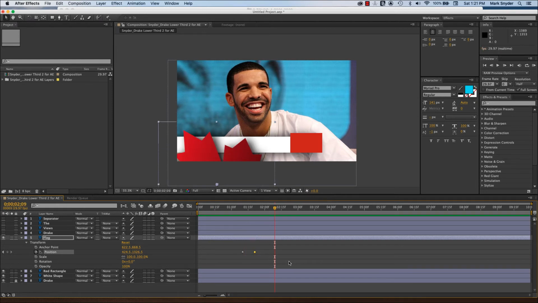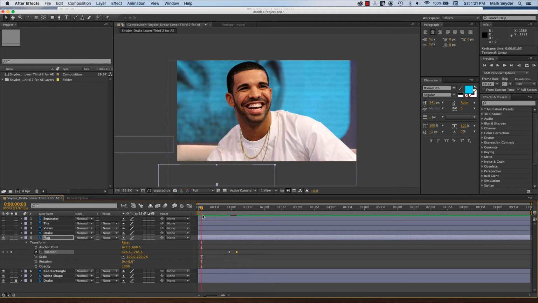Terrible, right? The flag is coming in way too late and way too slow. So I'm going to take the flag position and have them come in quite a bit earlier. And I'm actually even going to make that faster. So I'm reducing the distance here between the two keyframes. That's less time, less duration, and that flag will now come in faster and earlier. So let's see how it looks now.